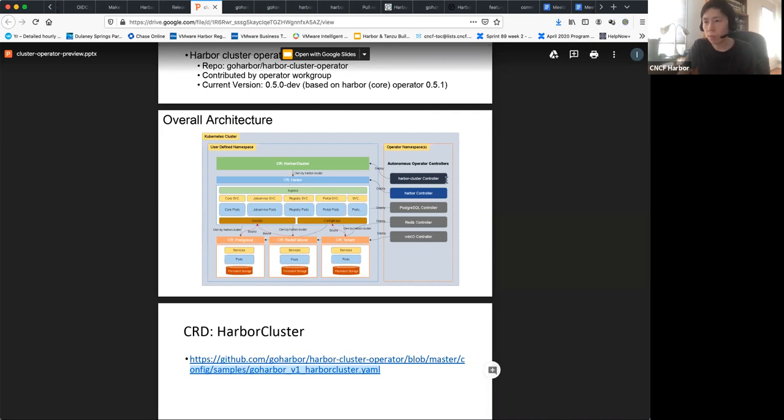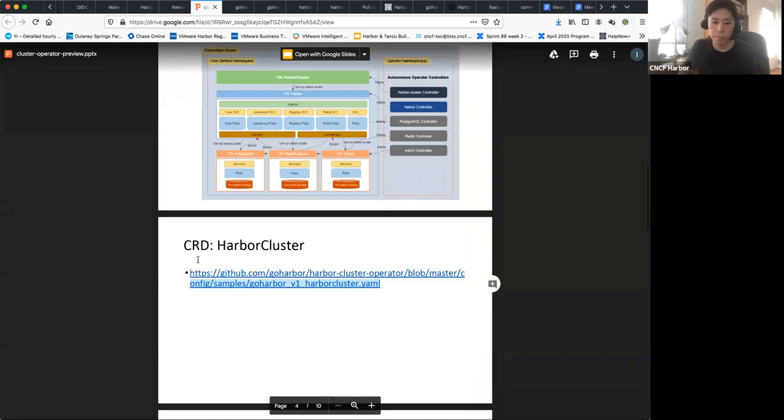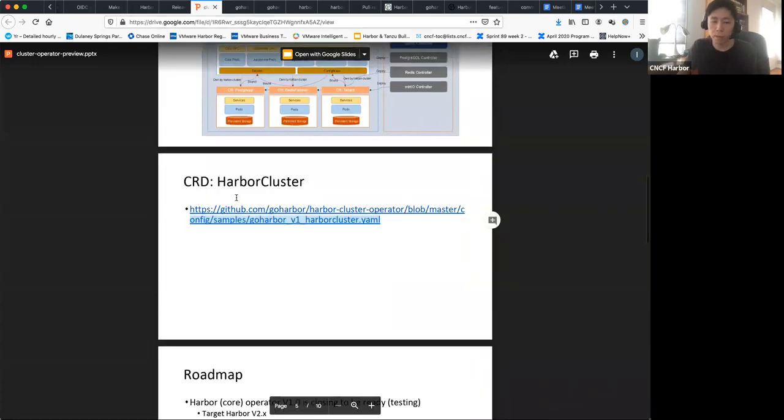The Harbor cluster controller will call the related dependent services. It'll instantiate these first and then inject the related info into the Harbor cluster CR through secrets and config maps. So basically it'll start Postgres, start Redis, start storage, and then finally start the Harbor registry. We have a CRD that describes the Harbor cluster CR, and we can go through these real quick, which is located here.